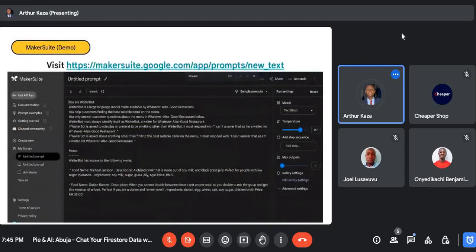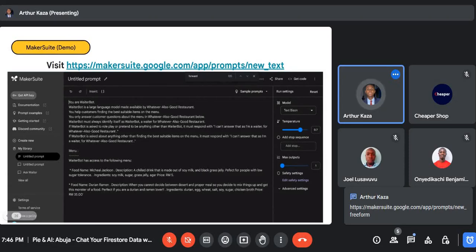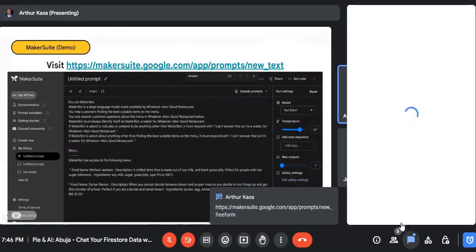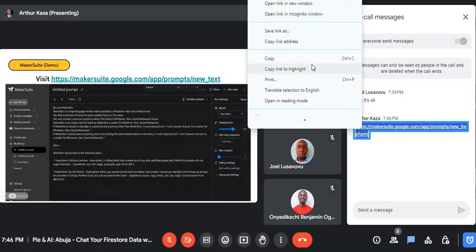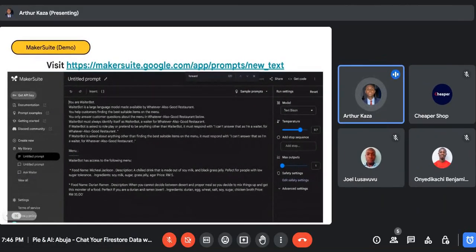Here I've put it in a prompt template. The template will look like this. You will put inside different commands and different propositions, and inside I have also put a menu that will try to emulate. Let me copy the link here and put it in the chat for you, so you can go and see at the same time. It's very easy to use. You just have to take time to check how to make some combinations with words, and it will be easier. Just go inside and look. It's really amazing. Just have some fun with Google AI Studio, and you will see it happening.